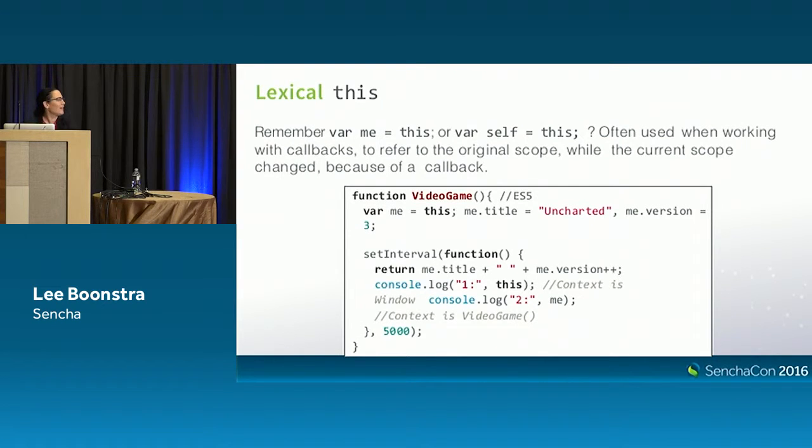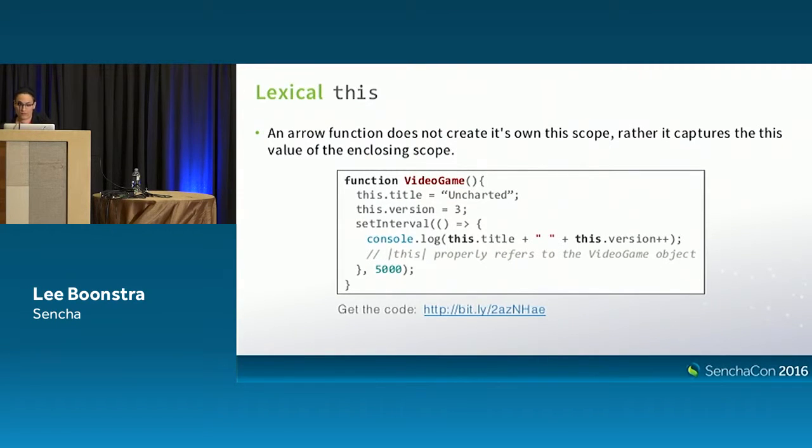And a lexical this, for example, what we all as JavaScript developers do is we often create a new variable called var me = this, or var self = this, and then we assign the current scope in that one, and then we do something asynchronous, like maybe a setTimeout function, or maybe a call to a database, and then something will be returned. It comes back with a different scope. So if we want to go back to the original scope, we always call me or self to figure out what the original scope was. But with a lexical this, that's not the case. A lexical this means the this is always the parent scope. So that's totally different.